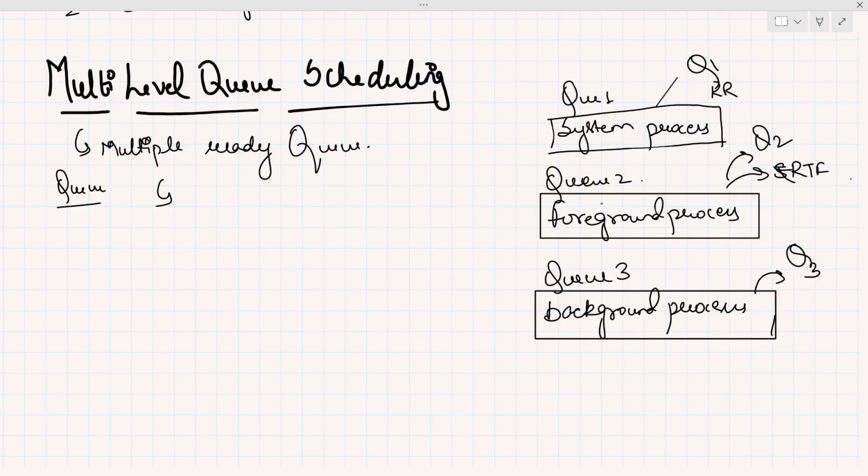Okay, and what is the meaning of these processes? Foreground processes are whatever you see on your screen. Background processes are the processes running in your background. And system processes are what your system does, like the operating system running first of all; the necessary things come under system processes.